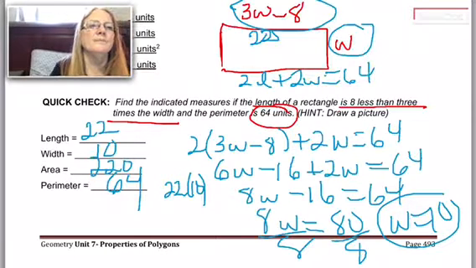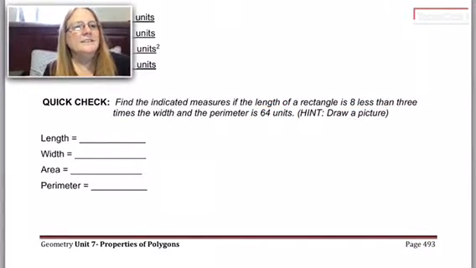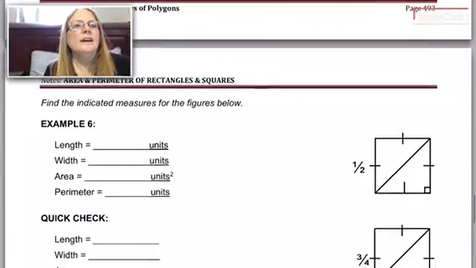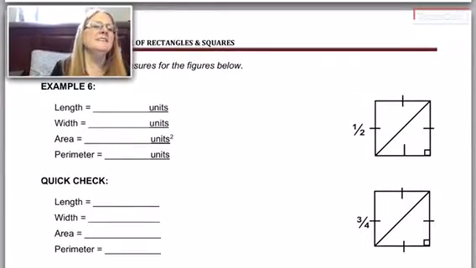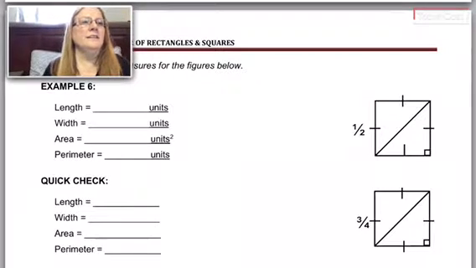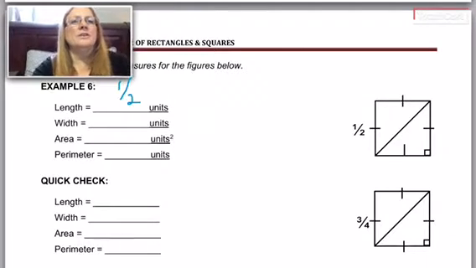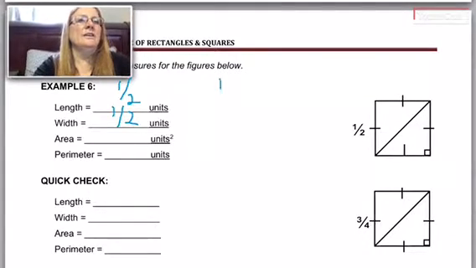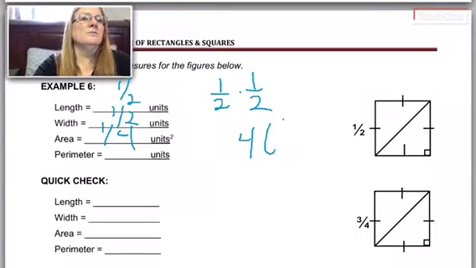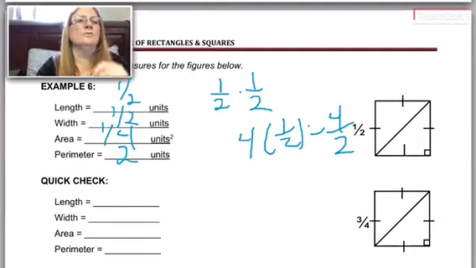Okay. See what's next. This isn't hard, it's just fractions, and use your calculator if you need to, but you just need to be able to work with fractions, okay? These are squares, and so the length is 1/2, and so the width is also 1/2. So the area is length times width, or 1/2 times 1/2, which is 1/4. And then the perimeter is 4 times 1/2, which is 4/2, or 2.